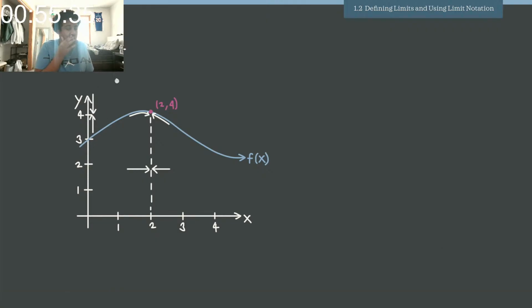And specifically, the limit statement is saying that the closer I get to x equals 2, the closer the function's value will get to y equals 4. So this x approaches 2 notation here under the limit means as we push in horizontally from either side, the function pushes in vertically toward this particular value. That's what that limit notation is saying. That's what we really want to be able to take away from this limit statement.